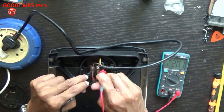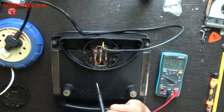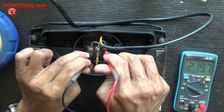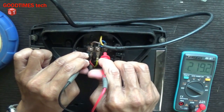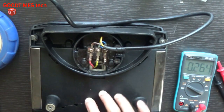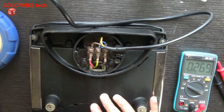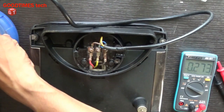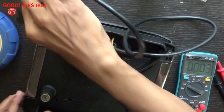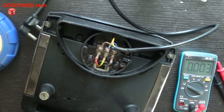With this, the sandwich maker should work perfectly. It's 219 to 220 volts. So this shows that there is some other problem inside the sandwich maker. Either the thermostat has failed, or the thermal fuse might have failed. Let's disconnect the unit from the mains and remove this power cord before continuing.